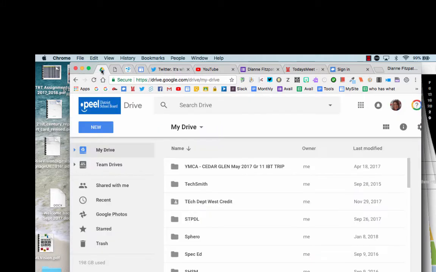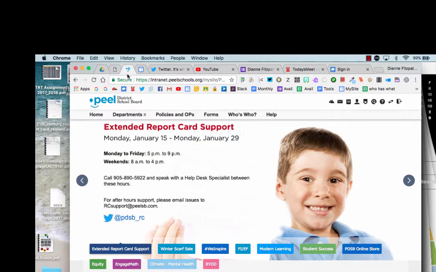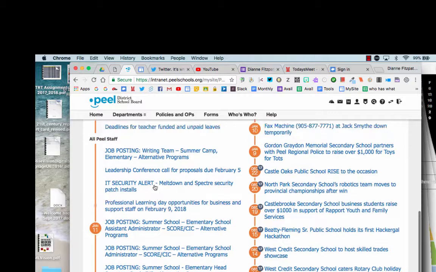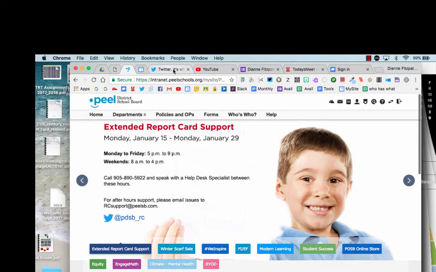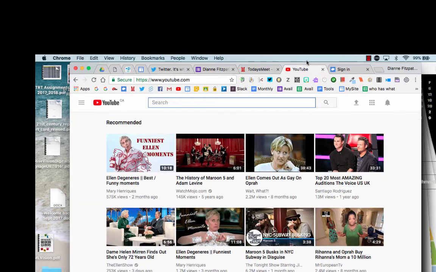time, and one of them is my Google Drive for sure. And of course my email from the board. I like to have the ability to go in here regularly throughout the day. And so pinning tabs is a way for you to keep organized and keep things open that you want to have quick access to. You can move tabs around as well just by grabbing them and hitting your mouse left button, and you can just drag the tabs around where you want them.